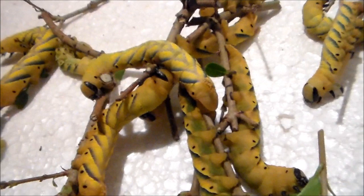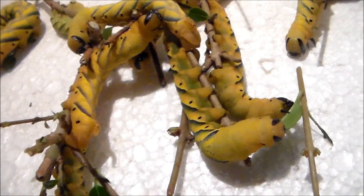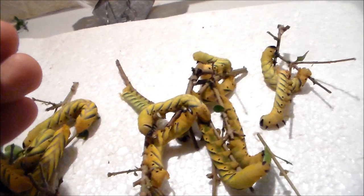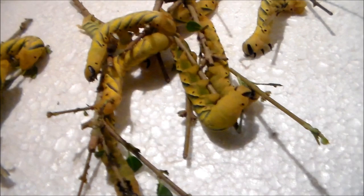And as you can see, their larvae are quite impressive and large. I reared them myself. I received them as eggs from the internet. Currently most of them appear to be in a yellow form. They can have multiple colors, including yellow, green, and brown. And it appears I currently have one green larvae.